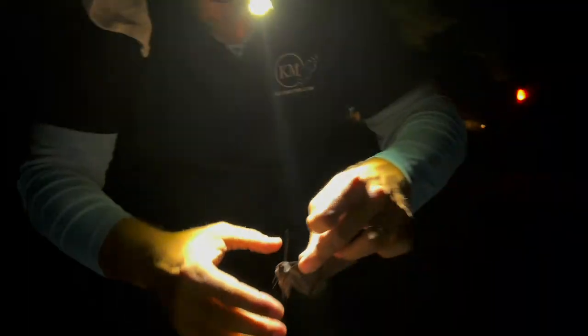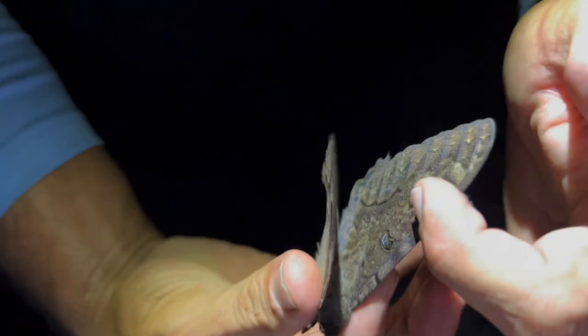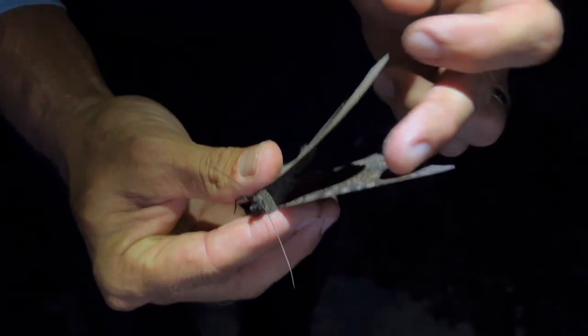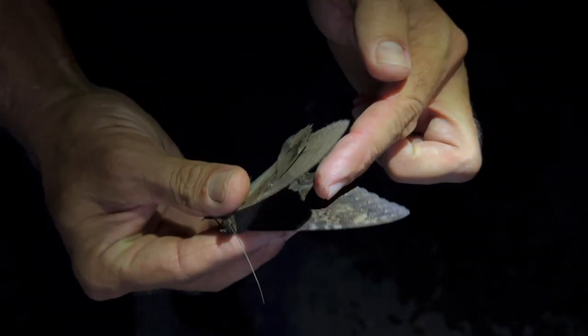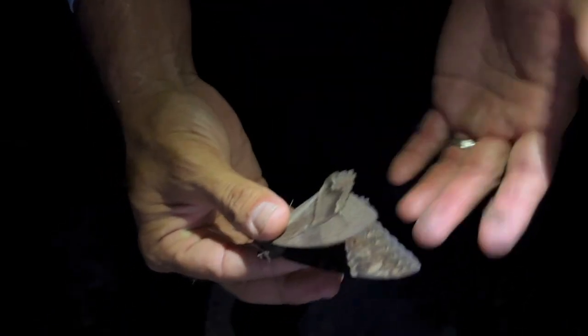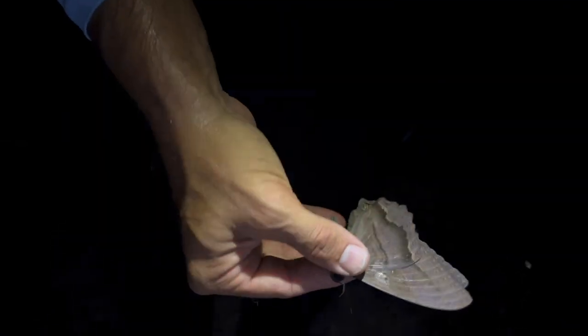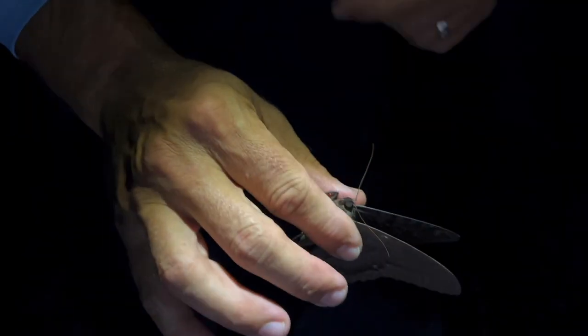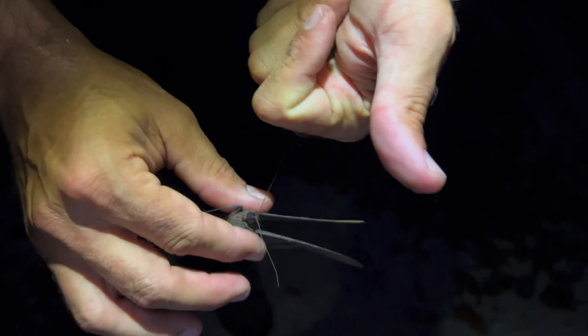The females have a big clear band that comes down through the middle, and the males don't — the males are just black. But when they're fresh like this one, you see there's a purple iridescent sheen. This is a really nice fresh specimen. Pretty cool, Mr. Witch — thanks buddy.